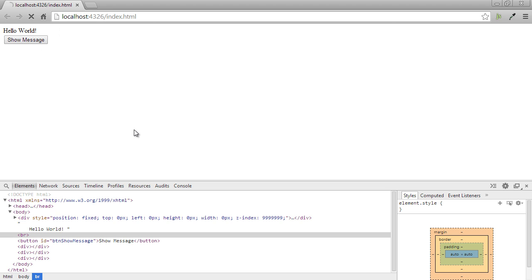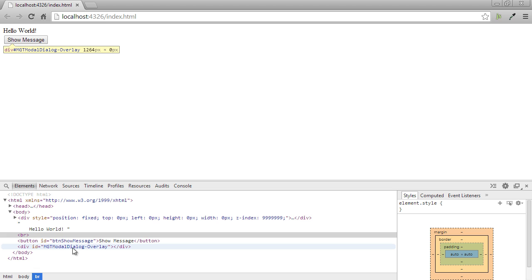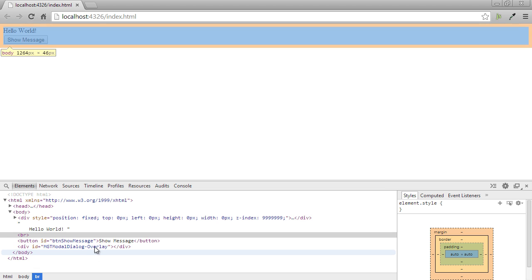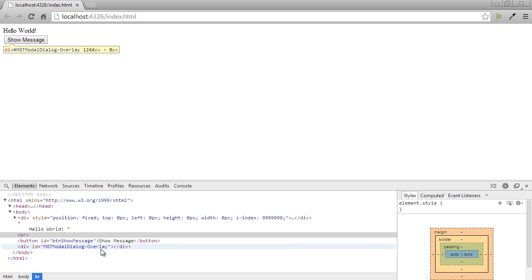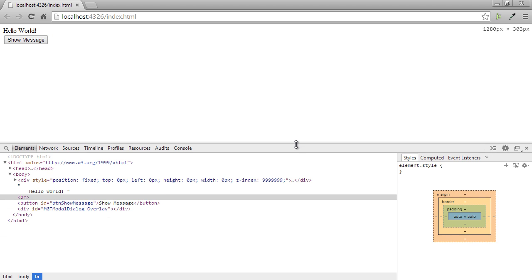So let's see what is there. Refresh the page, click on the button, and we have a div with an ID. Now the purpose of this particular div is to cover the whole screen over the current contents of this page and make it blur.